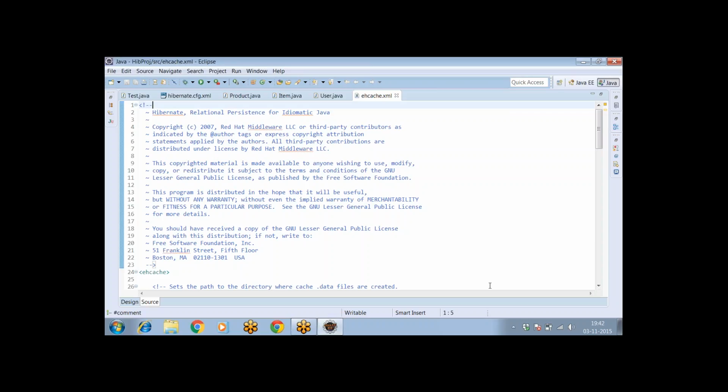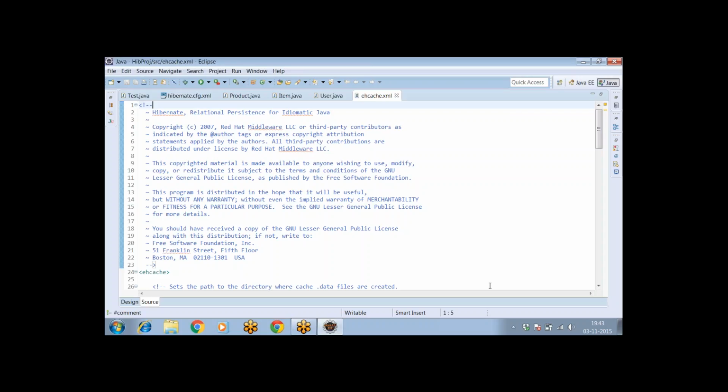Second level cache mainly helps us to reduce the number of DB interactions between the database server and the application, right?